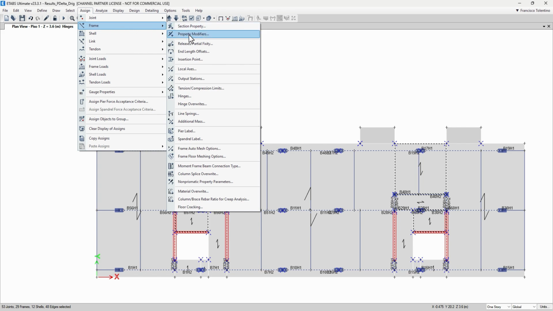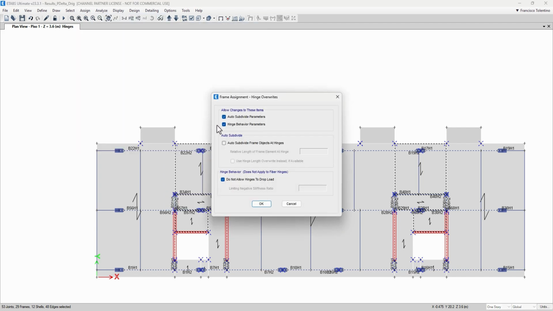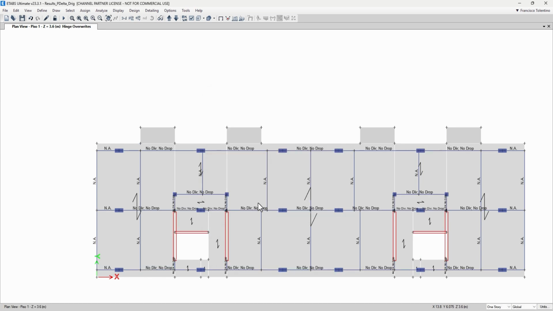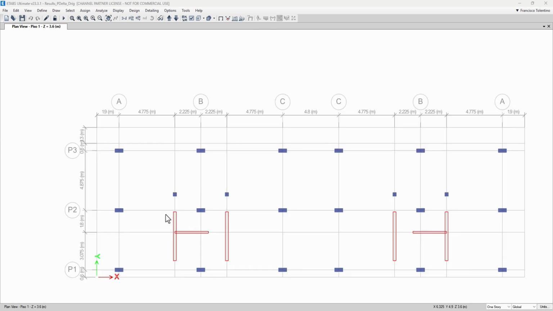Last, we can apply a hinge overwrite so that the hinges do not lose their load carrying capacity beyond the collapse point of the backbone. This is not mandatory, but it avoids the long runtimes and convergence difficulties that appear when a hinge collapses and the program has to redistribute forces abruptly. With this overwrite, we reach the results much faster, and we can then simply check whether any hinge would actually collapse before the target displacement.